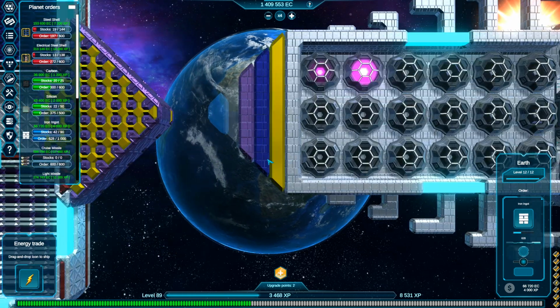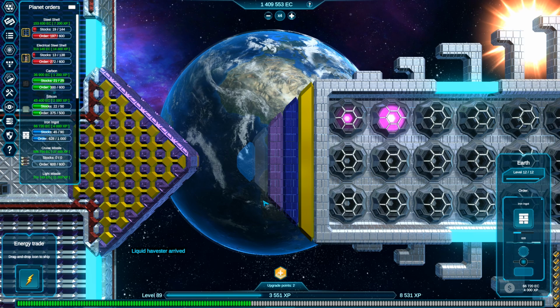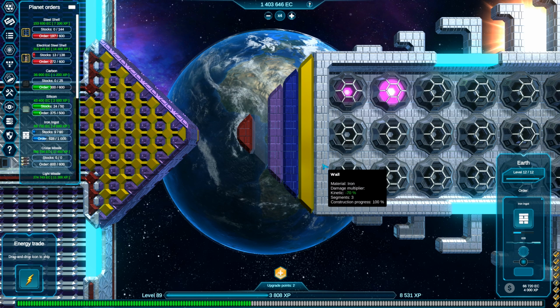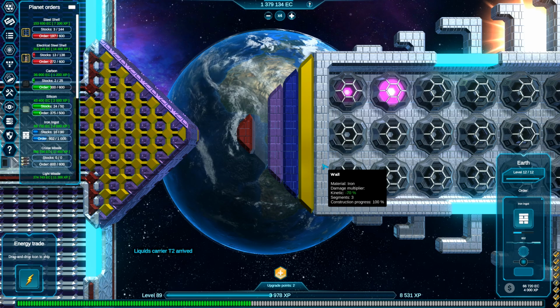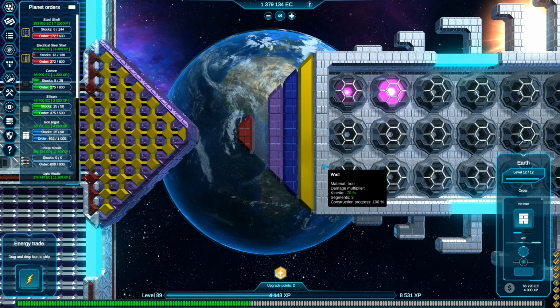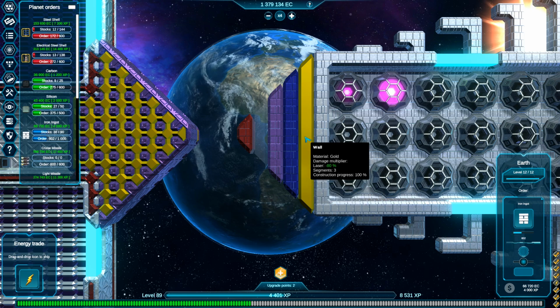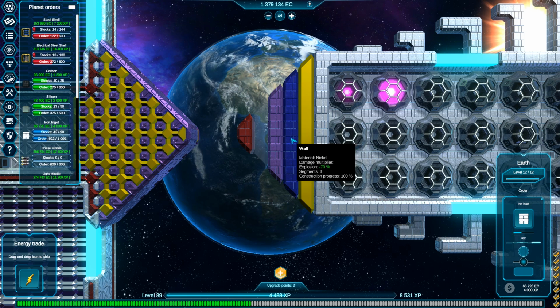Yes. Now, technically, and this is the weird part, we haven't got to combat yet. But each of the different materials have different pros and cons when it comes to combat. So if I hold down Alt, I get the stats of the different materials. So we can see this is a 3 high segment. It's 100% constructed and it has a 70% kinetic modifier. If we go over to gold, we can see laser. It has an 80% laser modifier. Nickel has an explosive 70%.